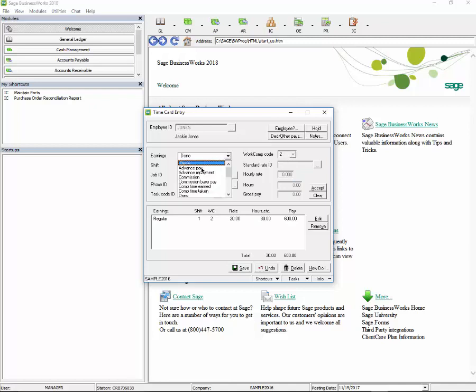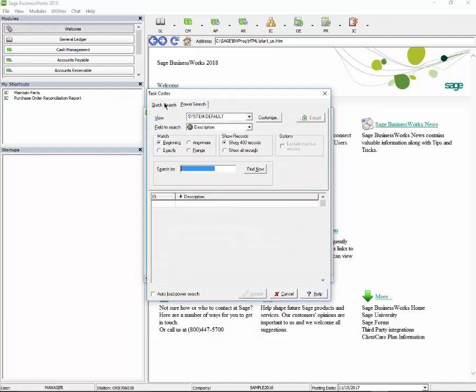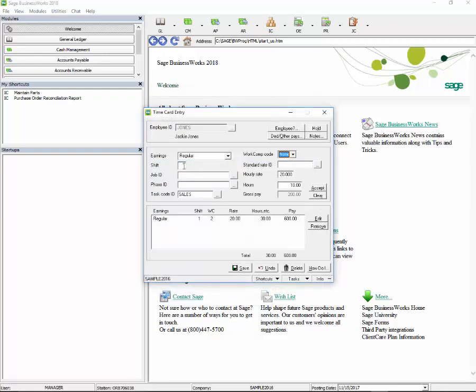All right, we're now going to go to our second line item, and on our second line item, we're changing our task code to sales. Now you see how the sales did not default to the workers' comp code. There is no workers' comp code, it just says none. Now if you ignore that, it's not going to calculate the workers' comp for the 10 hours of sales. We're going to go ahead and do that just for purposes of this demonstration.